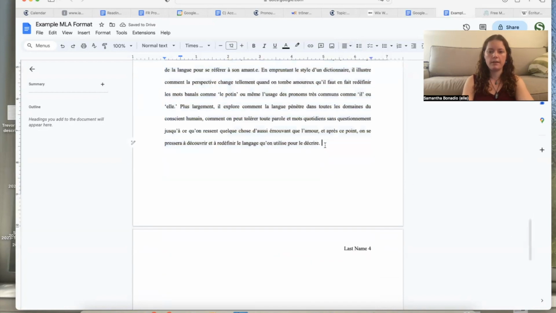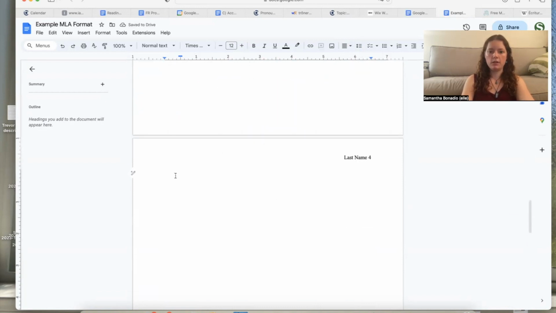Scroll down to the very end of the essay. Now we're going to look at the sources cited. So from the very end of your essay, press Command Return. That will give you a new page, and the first part of the page is always going to be at the top of the page. Make sure that your margins are back to normal, just neutral, 0 and 6.5, to have that 1 inch on either side. So we're going to write sources cited, and then we're going to want to center it, return.